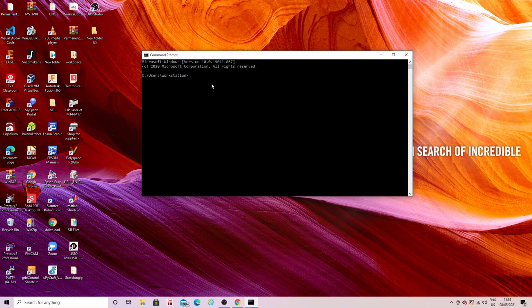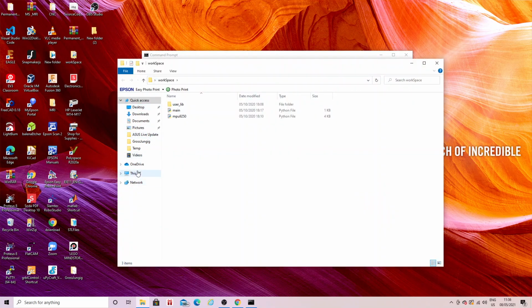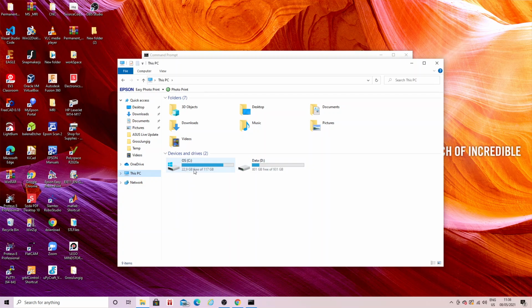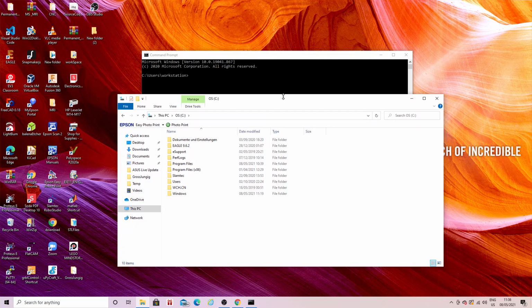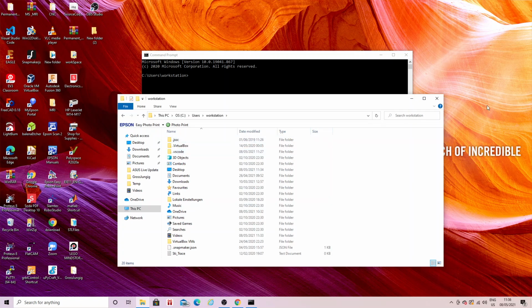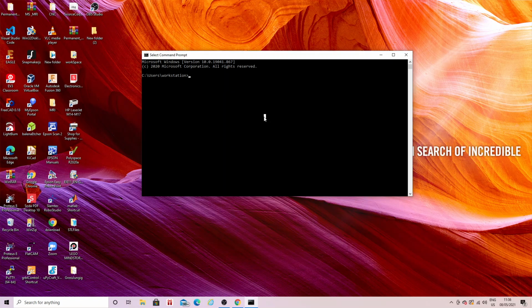The reason is that the command prompt has been configured to start from a particular folder on your computer. And so indeed this users/workstation is a folder that actually exists on your computer. And if you go to your drive C, you should be able to verify that indeed there is something like that. So if I go to This PC, I go to C, and let me see the path again. It says users. So if I come to users, I expect to see workstation. Okay, all right. So what is happening here is the command prompt starts off pointing to a particular folder.